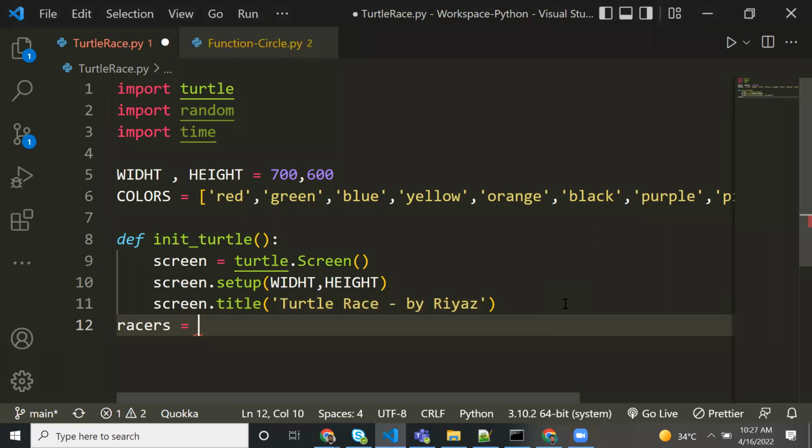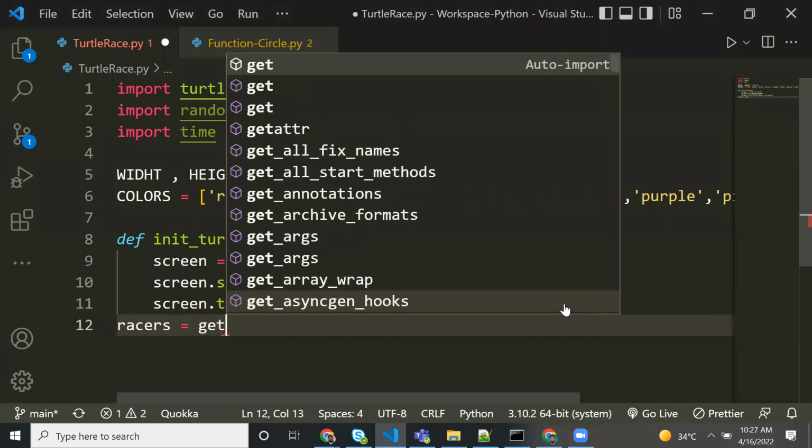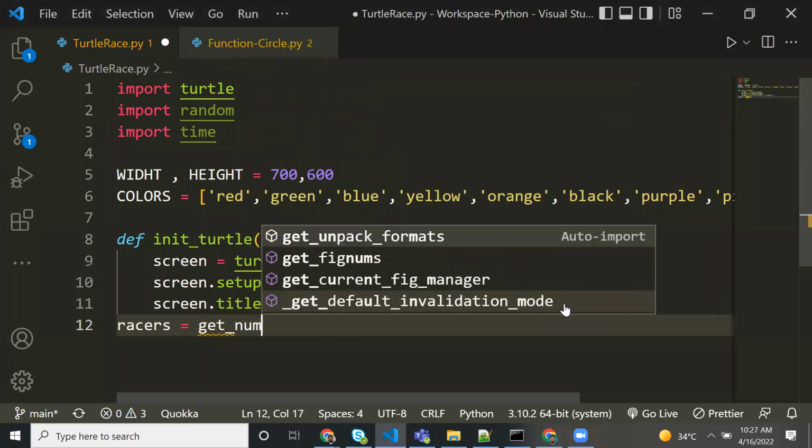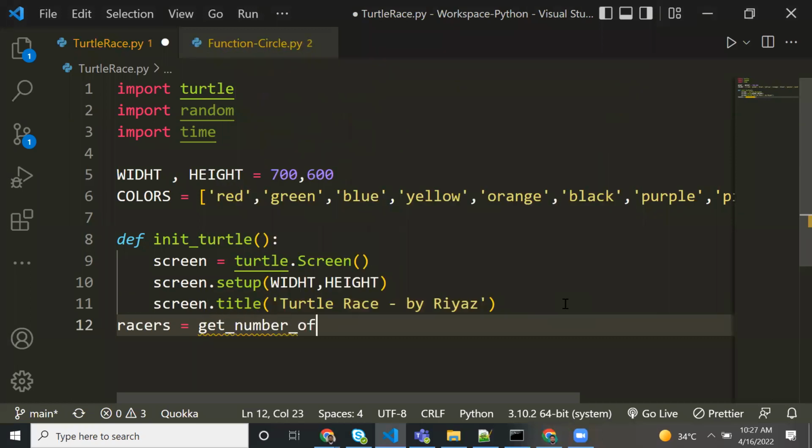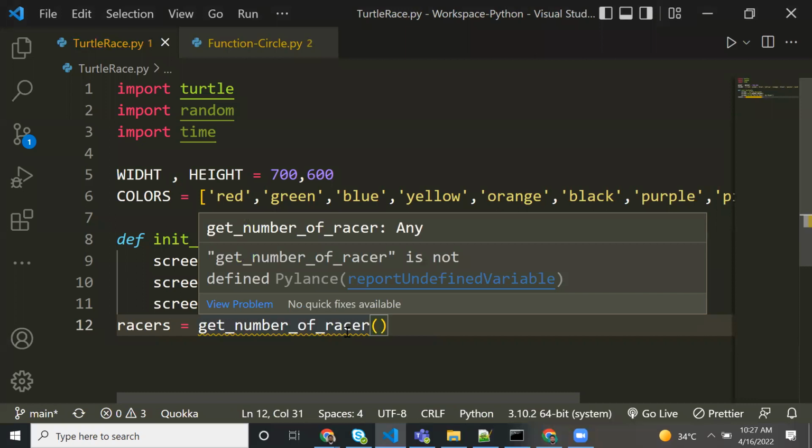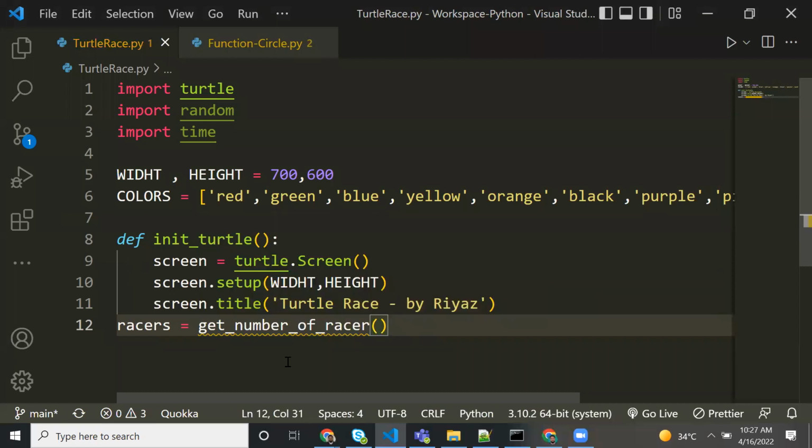The name of the function is get_number_of_racer. You can see it is showing an error: get number of racer is not defined, so we have to define it. We should not define it below; we have to define it up.